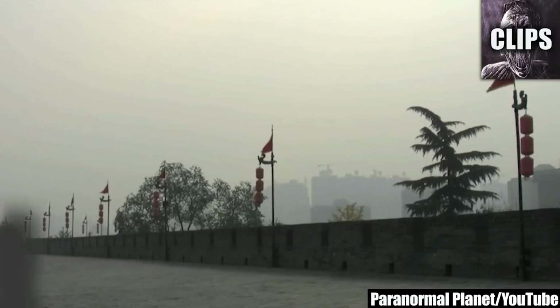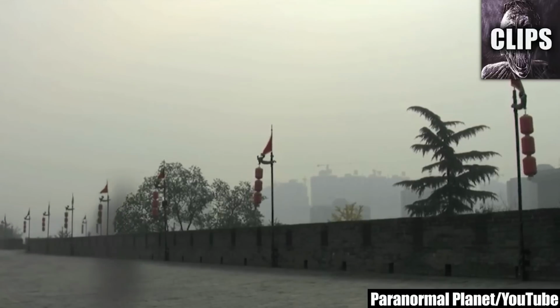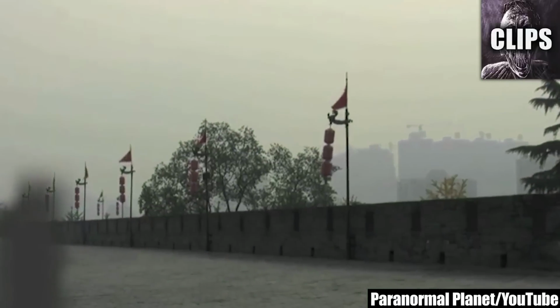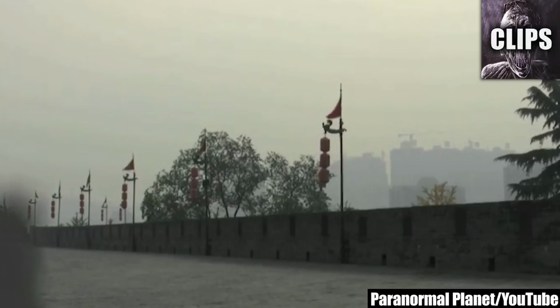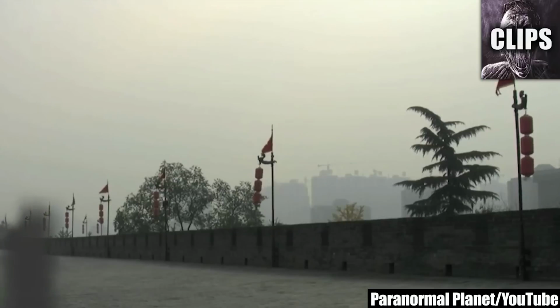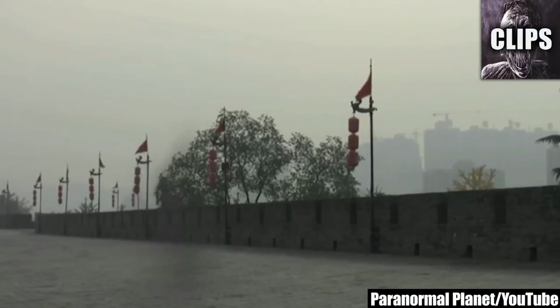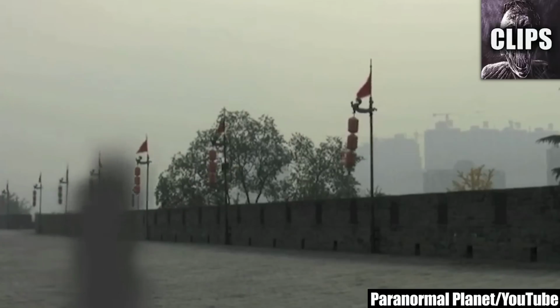At a once bustling market turned ghost town in China, this lone figure was captured on camera. Published by Paranormal Planet in February of 2020, the video shows a mysterious fog shadow moving into view. As Chinese lanterns hang all around, swaying with the wind, the figure moves across the walkway before it disappears from sight. The uploader writes, "This footage was spotted by the person responsible for monitoring the street cameras. Is this a ghost? Or has the Grim Reaper come for us all?"